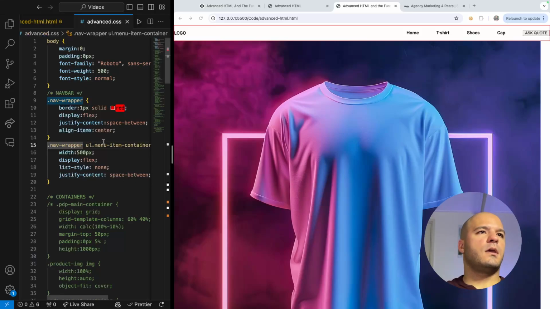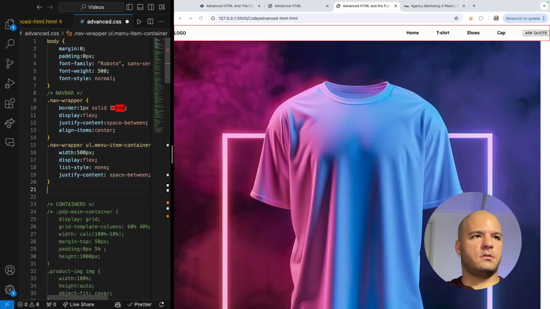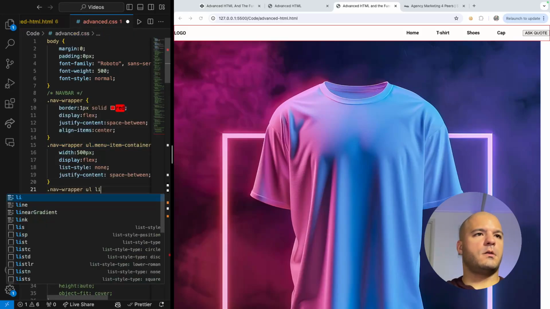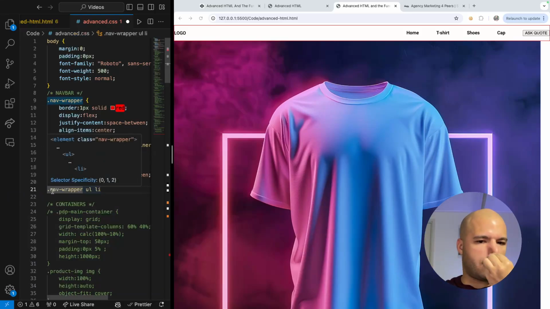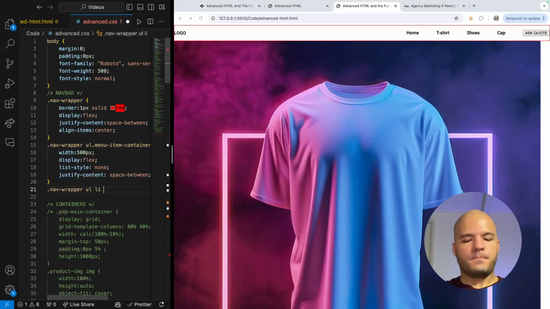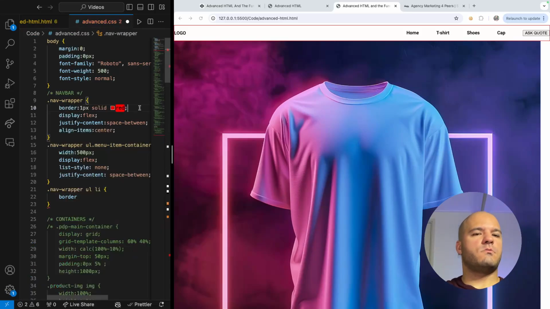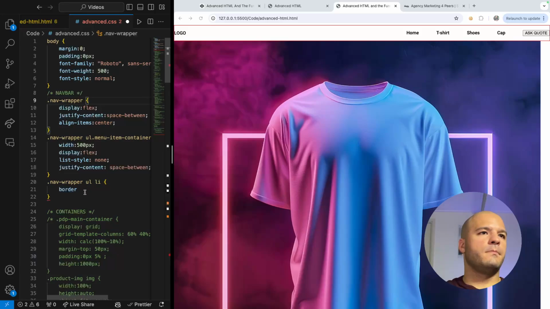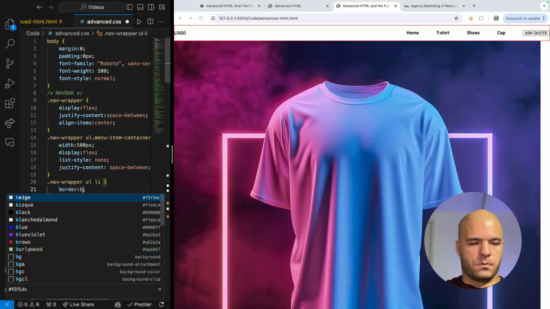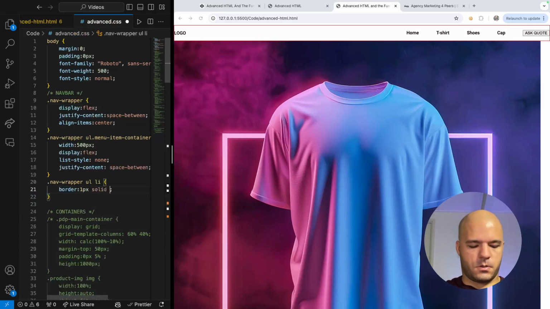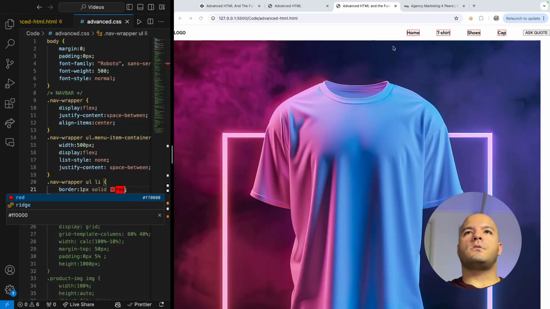So now let's take a look at how much space each item is taking. I know that they are the LIs. So I'm now going even deeper within that element. I have the nav wrapper, I have the UL, I have the LI. So let's take a look at what we will get. Again, I will add a border there. So let me just remove that one because we don't need that anymore. So border, and then I want 1 pixel solid red. Okay, well, you see that now the element is taking a very small space.